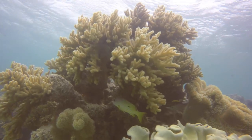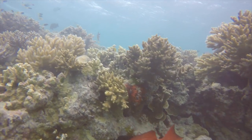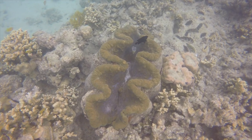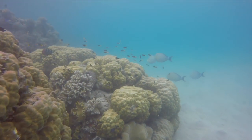We had a nice snorkel around. The reef is fine, but it's not what it could have been. The fish life on it's pretty amazing. There's heaps of fish. But we're hoping out at the Ribbon Reef, out at the Cod Hole, to see some beautiful corals and obviously some big cod, and we've heard there's lots of sharks. It's supposed to be world class. We've sat here and waited because we really wanted to do that before we left Australia.